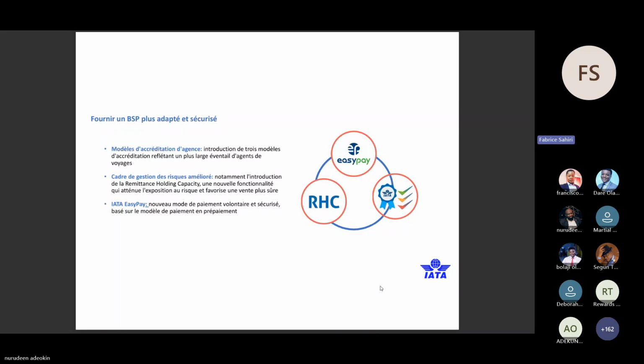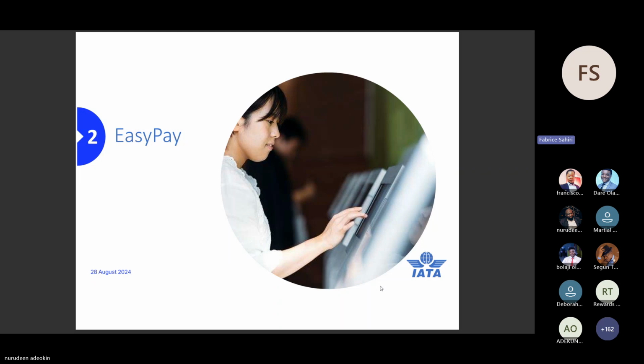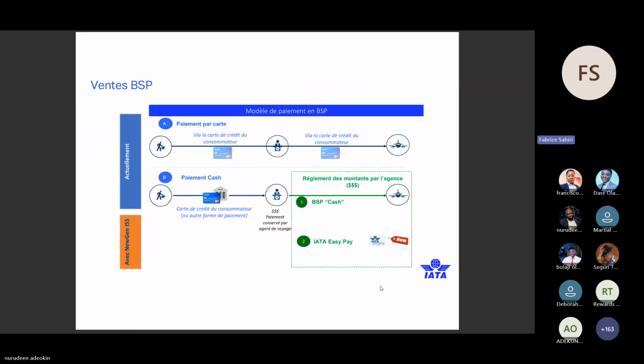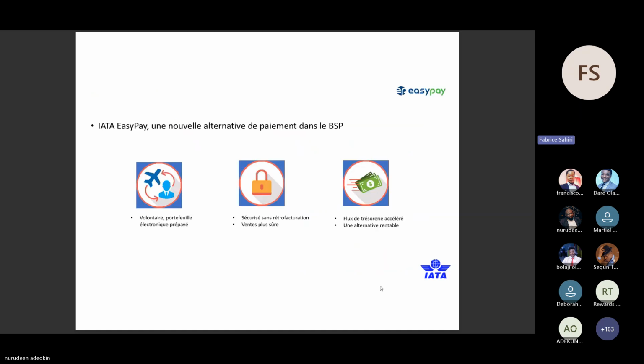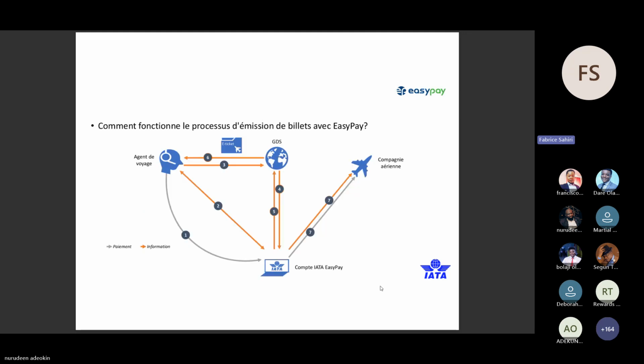So that's it. I'm available, as I said, and IATA EasyPay is there for all travel agents, and airlines are also educated on the importance of giving ticketing authority to travel agents using IATA EasyPay in the BSP. So the education process continues also on the airline side, because many of them at this time do not really understand or even know the product.